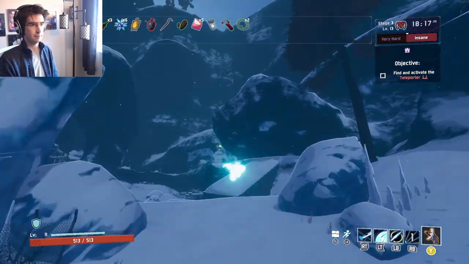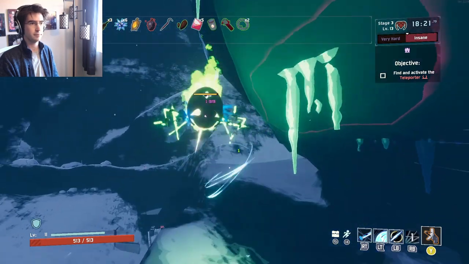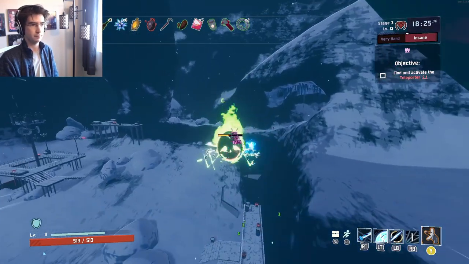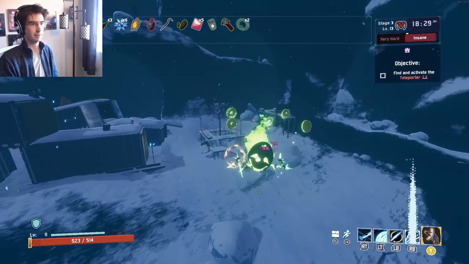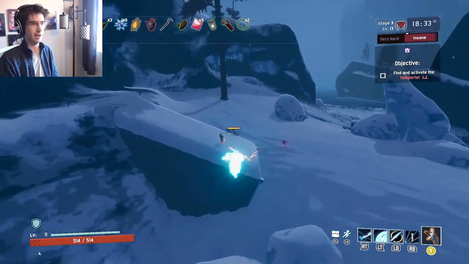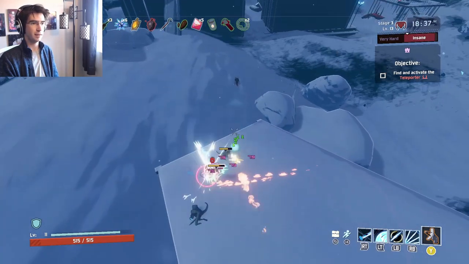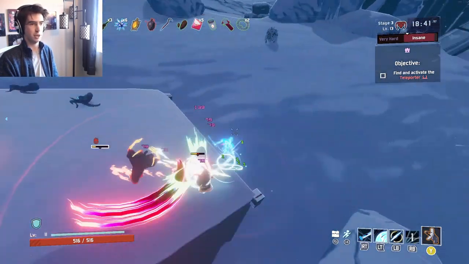Alright. Let's go kill these green guys. These guys have so much health. The fact that they're in the air for Mercenary, if you can't fly like this, makes it really difficult. But luckily, we've got Chain Lightning, we've got Flying, we're good to go.